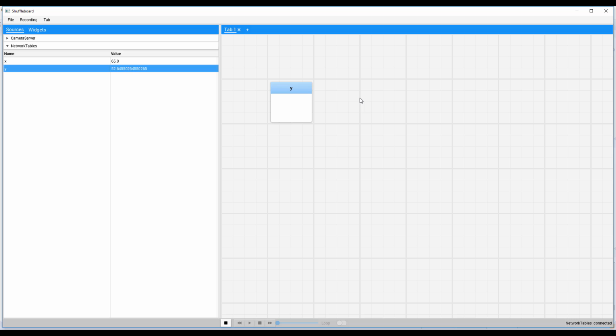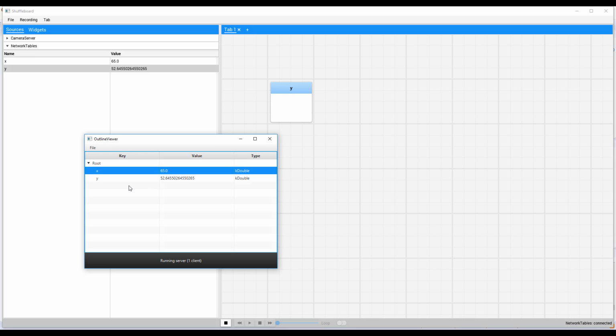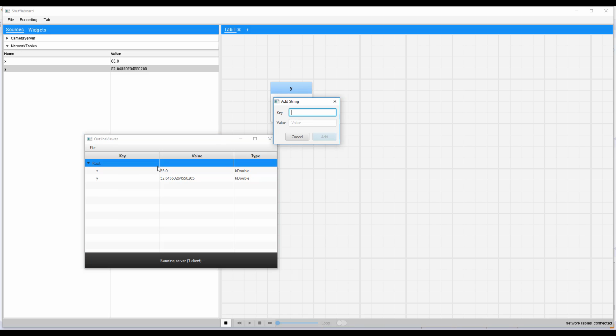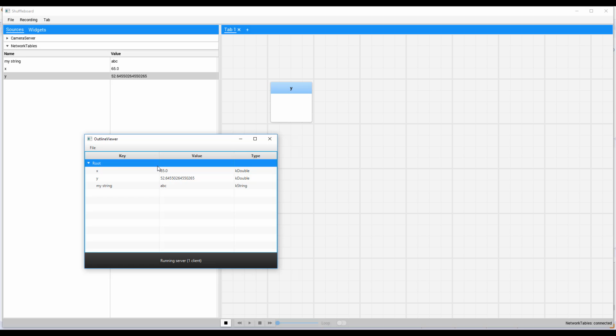But one thing that I think is interesting that you can look at is that if I were to add another variable, let's say I add a string, and give it some value. And remember, we made this widget to be a data bound widget that handles a number type.